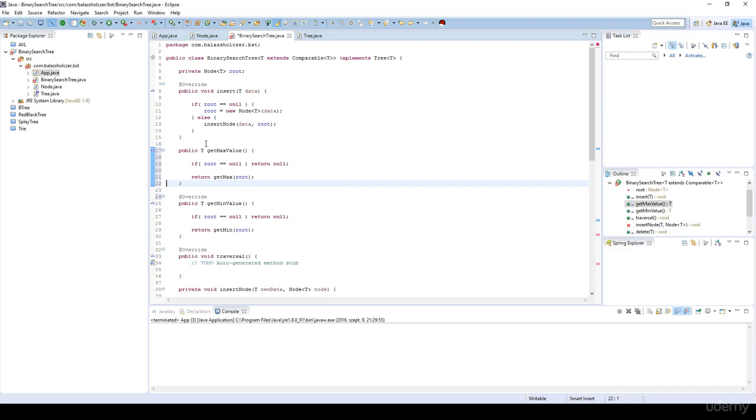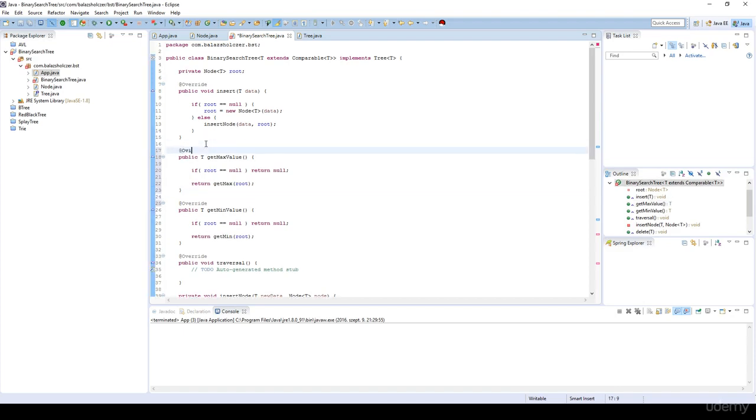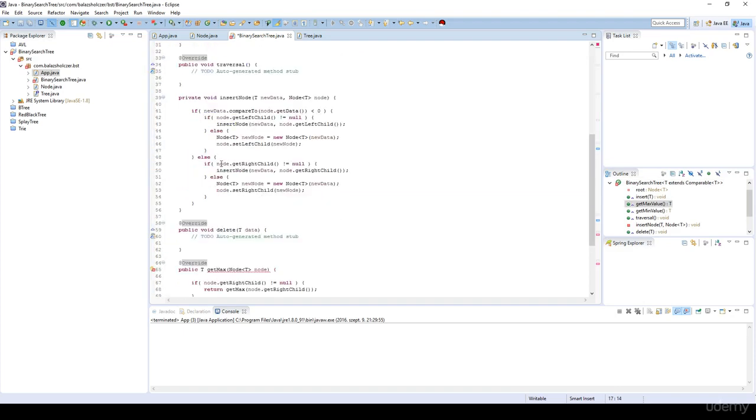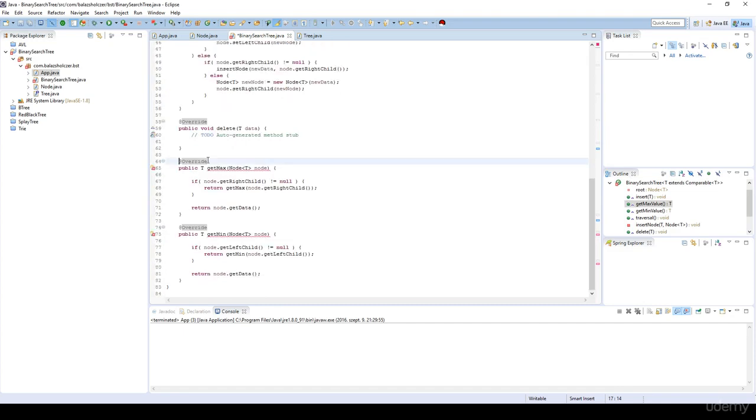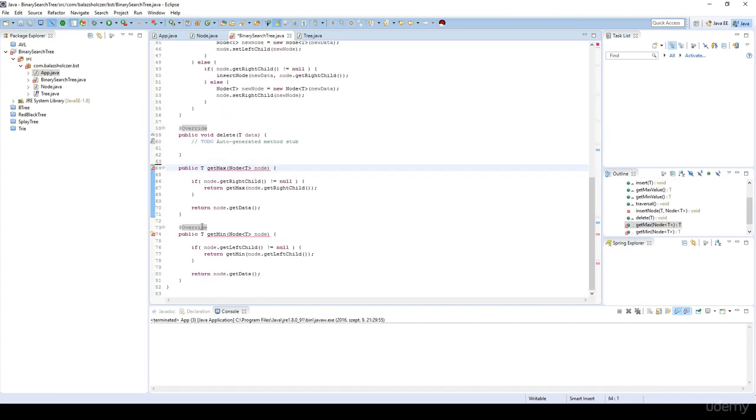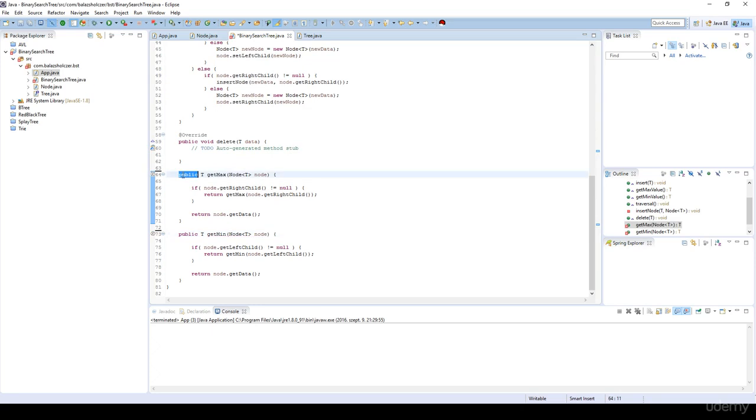Okay, and again, it's going to be the override annotation. And here we just have to get rid of the override annotations. And we just have to make these methods private. And private for the getMin. Sorry for that, okay. So we have a helper method, and this private method cannot be called from the outside.